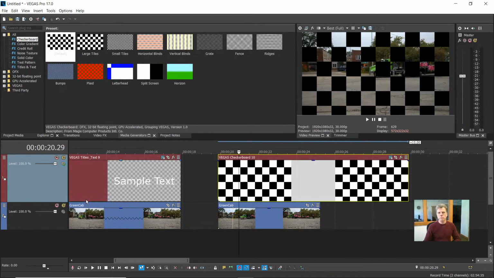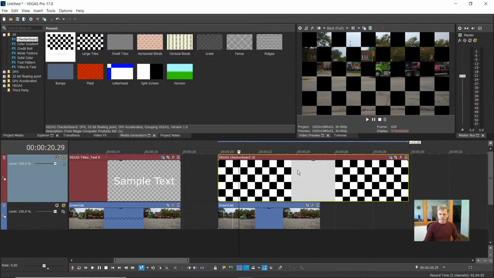So if we choose multiply mask, I think I said that wrong, but you can see what happens. I said it right, sorry. It multiplies the whites by what's on the bottom, which equals what's on the bottom. So you see in that check what's on the bottom. It multiplies the black, which is 0, times what's on the bottom, which equals 0. So you see a black check in there.